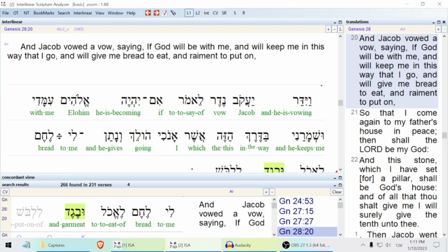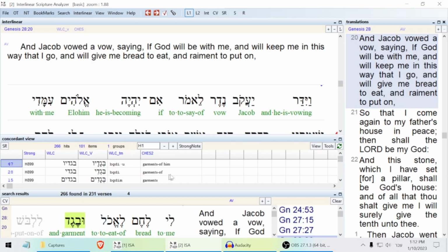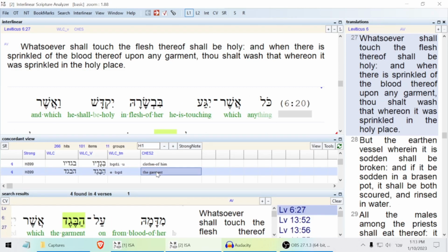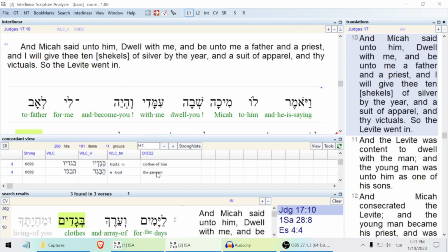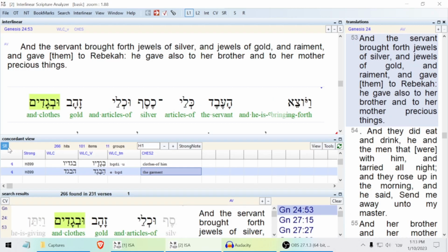If you click CV, it will send the information from the search results into the Concordant View area. You can resize it by clicking and dragging at the border of it. If you do this, you can look for a particular form of the word, or a particular vowel pointing, etc. Then if you click on an individual row, it will send that information down to the search results area. And by doing that, you can either narrow your search or isolate different forms of the word. Then if you want to go back to showing all of the forms that you originally searched for, you can click this SR button here to send the entire list back into the search results unfiltered.